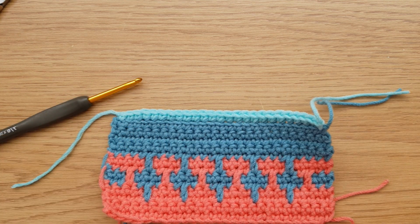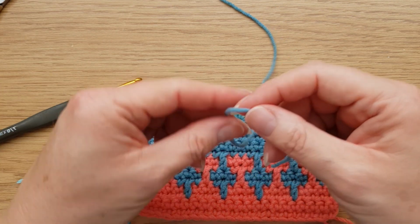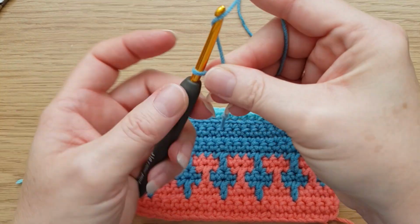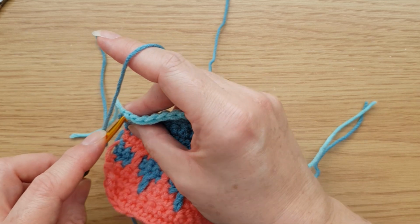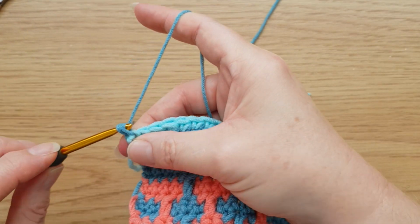So we now go back to our colour that we were using down here, and we're going to start again at the beginning with a standing double crochet. So again, that's my version of a slip knot. And then in this very first stitch here, I'm going to do our edge stitch through both loops.